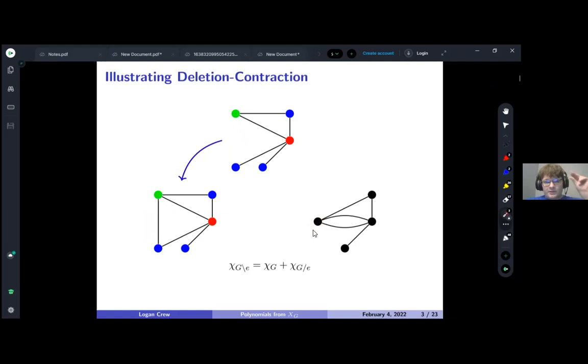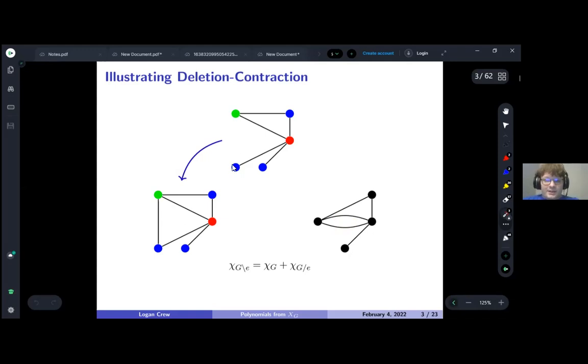Note, by the way, that when you contract an edge, as you see going from here to here, you take the vertices and identify them at the endpoints. You generally keep multi-edges if there were multiple edges from some vertex to one or more of the endpoints. For the purposes of this talk, that doesn't matter so much because multi-edges don't affect chromatic polynomials or chromatic symmetric functions, but for Tutte polynomials or symmetric functions it will, so I will generally keep them in the illustrations anyway.